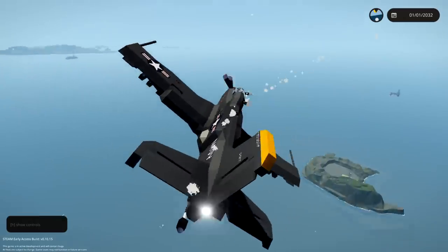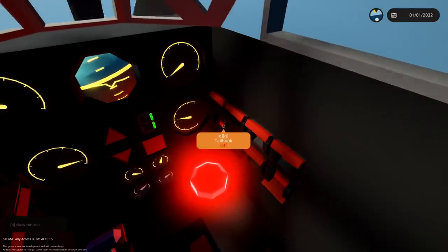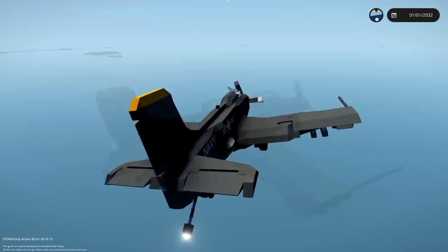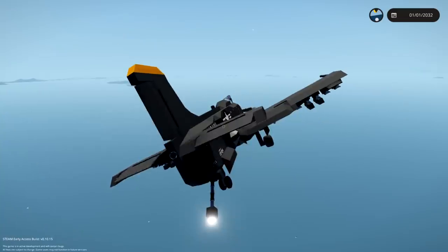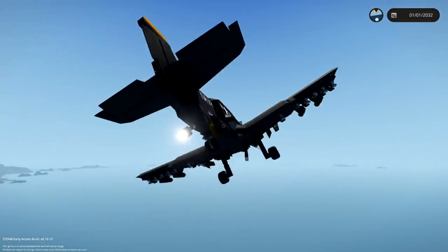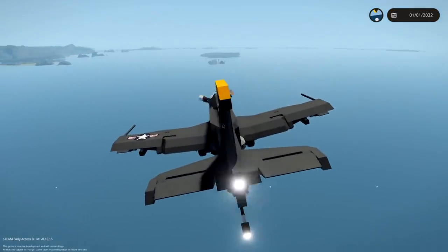Okay, so I actually see the runway over there. There it is, if you guys can see that. We're going to put our landing gear down now, and we're also going to put our tailhook down now, and we're going to land. It's going to be completely fine. Don't worry. It's not really a very big runway to land on. It's really not, but we're going to try it anyway. Come on. We got this. Any extra weight can go. Oh, wait. 4 dropped again, but I think it's reattached to a different pylon. Oh, that's what's happening. That's very strange.